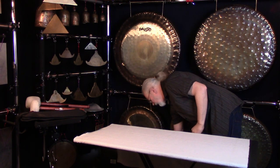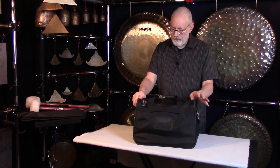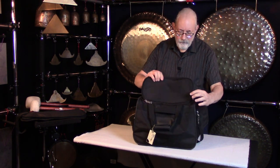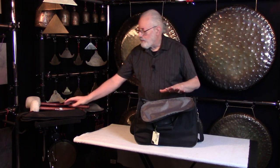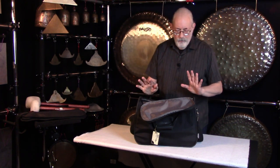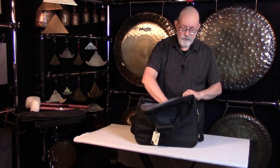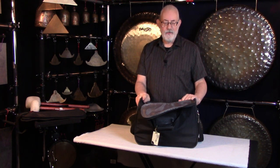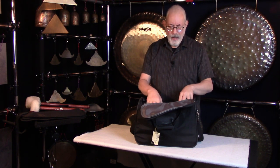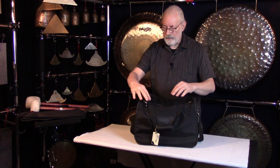Another one I've used a lot over time is a basic airline flight bag — this is a Samsonite bag. I like it because it has a shoulder strap, and it's fairly roomy. You can get a lot of mallets in there; it will even take larger mallets. I've got towels and some foam in there for padding. I will use this when I'm playing improv gigs and bringing a lot of small instruments and some mallets. I'll put wood blocks and bells, maybe a few bowls, other small percussion shakers in the bottom, then put a towel on top and wrap up my mallets so they're at the top of the bag, keeping them protected.